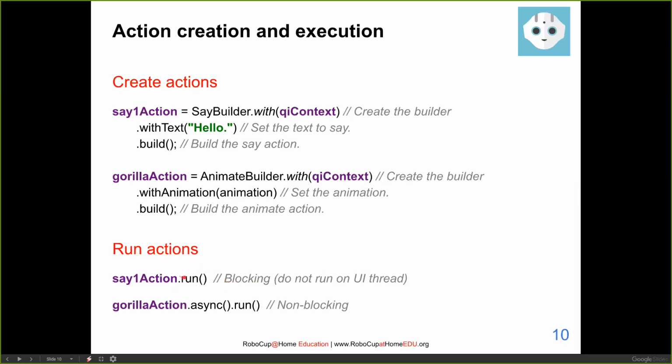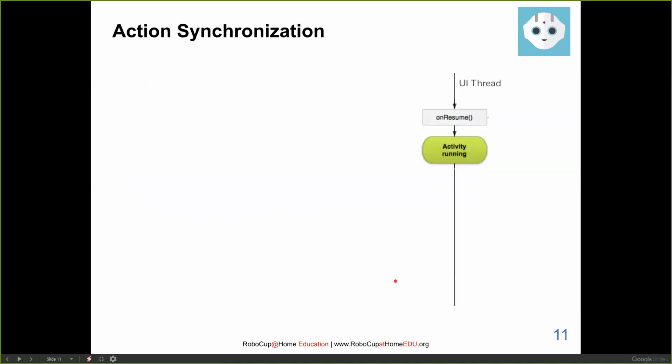Synchronous actions cannot be executed synchronously on a user interface thread, the one interacting with the user interface, and it will not work. I will show you this as an example later on, functions in the UI thread. So this happens during the execution of an application in your Pepper robot. You are in this UI thread, the thread that is managing the user interface, which is the tablet in this case. And at the beginning, what happens is that in a portion of the process, the on-robot focus gain method is executed.